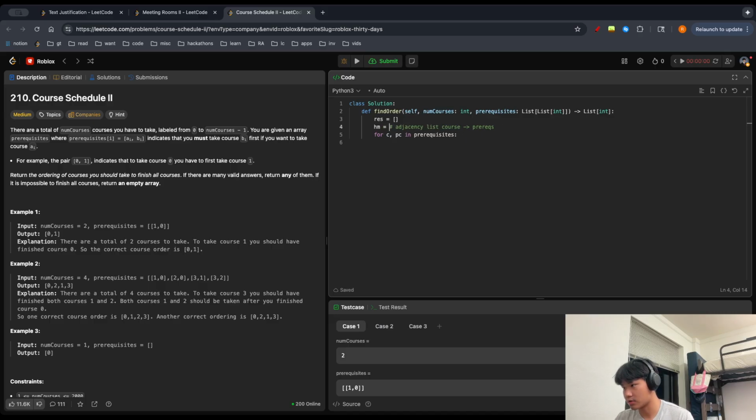Let's do default list, then hash map. Yeah, so take course when you take. Okay, that's constructed the adjacency list.